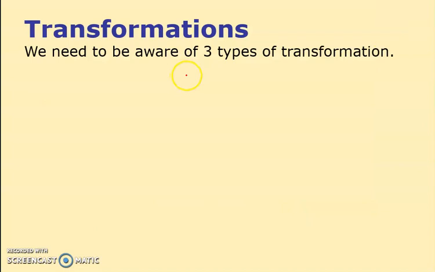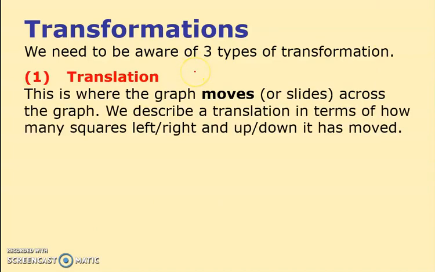So all of these things are what we meant to know from GCSE, but we're certainly going to make sure you did it properly. We are interested in 3 types of transformations. Number 1, a translation. Lots of people say it's moved up, down, left, right. Some people might say it's slid across the graph. But we are going to call it, this posh word is translation. And we need to know what a translation equation will look like, or expression.